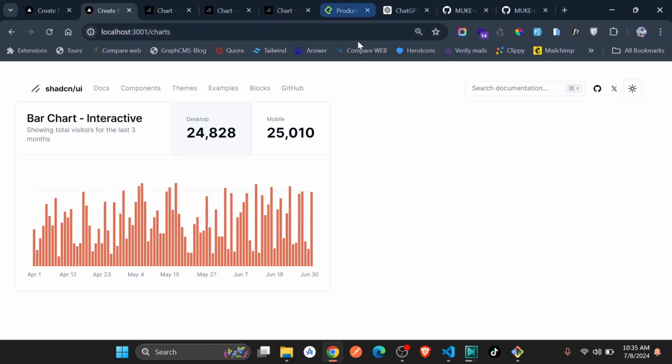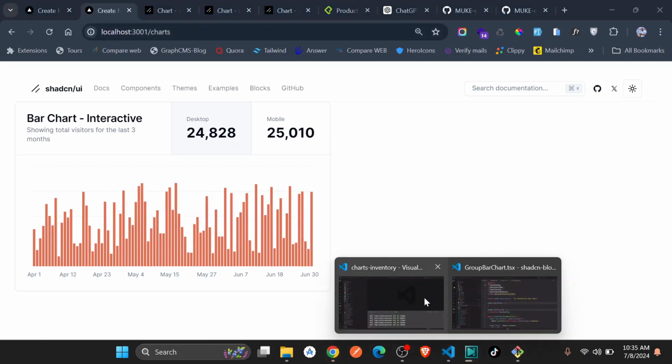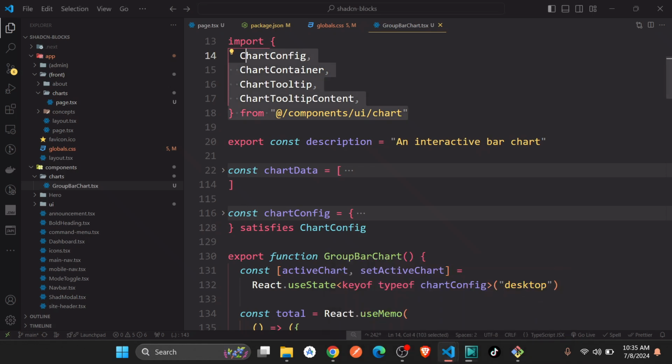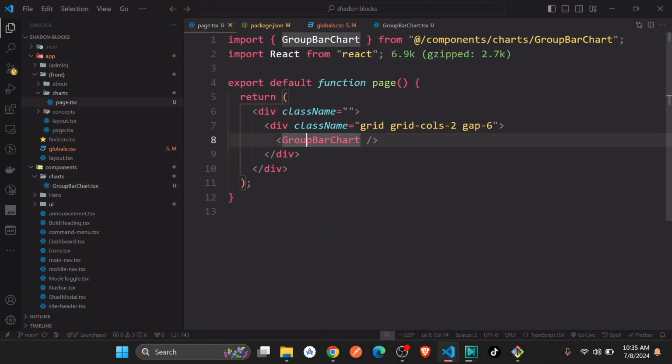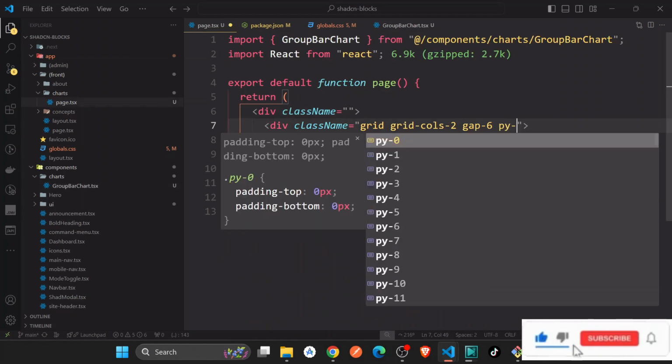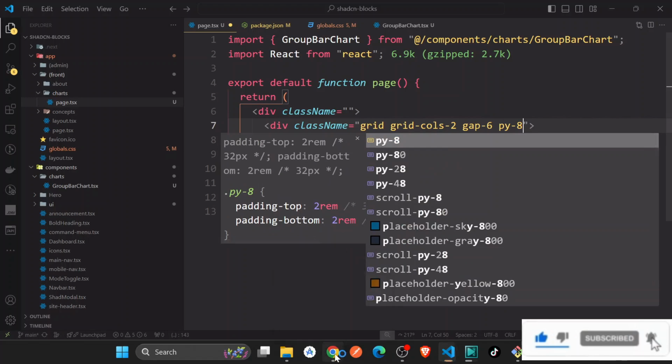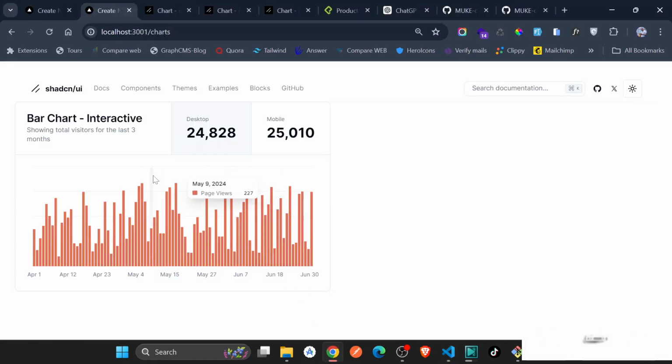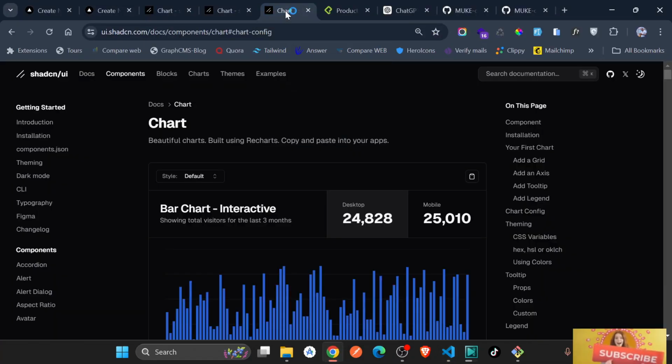I'm just going to add another chart, and let me first add some padding to this. If I just go back to the page, I'm just going to add padding Y of 8, okay, to give it some good spacing. So let's just go to where we have charts here.